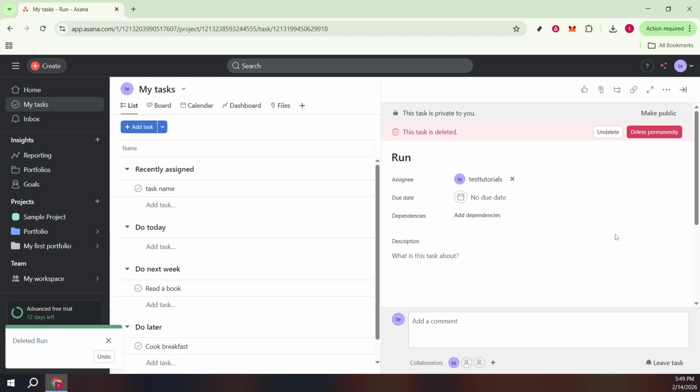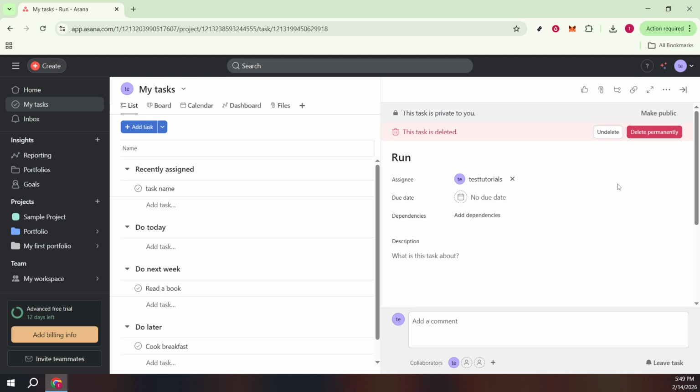Right after deleting, Asana typically shows a brief notification with the option to undo, which is helpful if you click too quickly or realized you still need the task. If your intention is to remove the task for good, you can proceed by selecting Delete permanently when prompted. Use this option only when you're certain you won't need the task or its history again. Permanent deletion can't be undone and may require the right permissions in your organization.